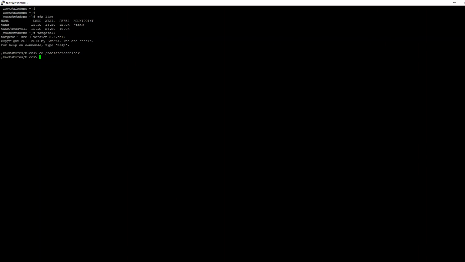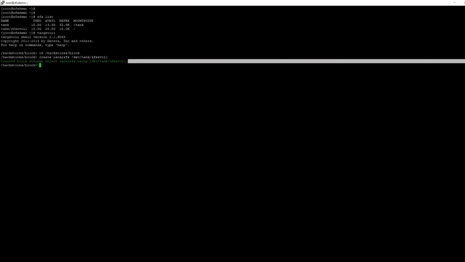And now from here, this isn't an LVM and it's not a physical or a logical volume like the other ones were. This is an actual zvol. So the command is slightly different, but still very similar. We're going to run create, and this time let's call it iscsi-zfs so we can know what it is. And now the path is going to be slightly different as well from the other one. So dev, and tank was the name of our ZFS file system, remember, when we created it. And then finally, all that's there is zvol1. And so there we go. We've now created one more block storage object for targetcli to use.